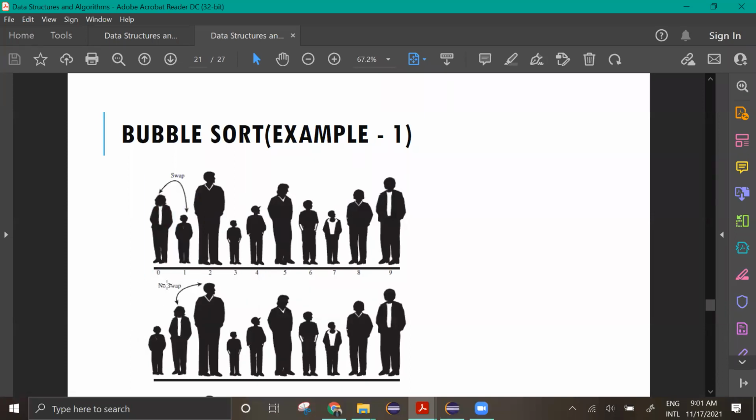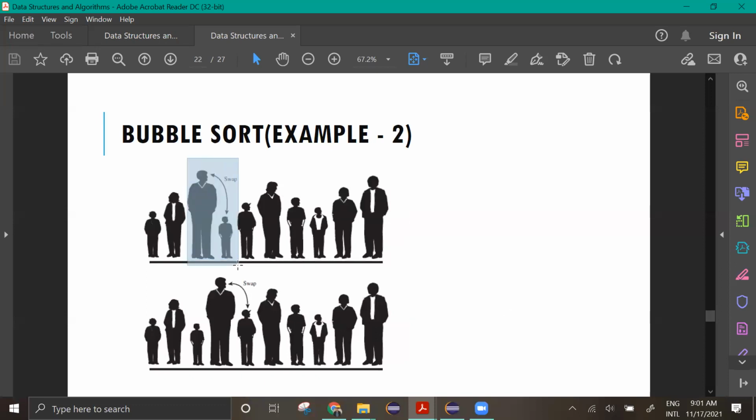And then we compare the second two. Again, they are in order actually. This person is smaller than the third person. So no swap. We don't have to swap there.